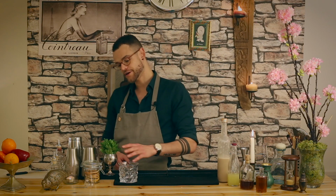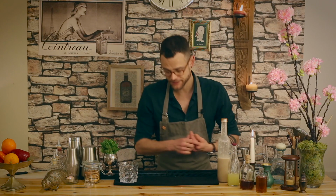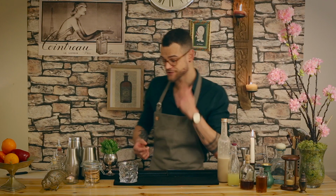So that's enough about the history. Just a little bit of an overview of where the drink came from. And there's been a bit of confusion, and Don the Beachcomber has a few different things to say, how Trader Vic was inspired by a rum punch based drink. But anyway, let's crack on and I'm gonna tell you my recipe.